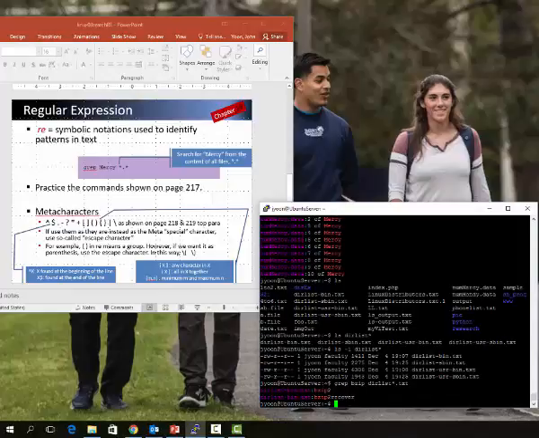Okay, and if you are interested in only the files that contain the matches rather than the matches themselves, then you can specify -l.